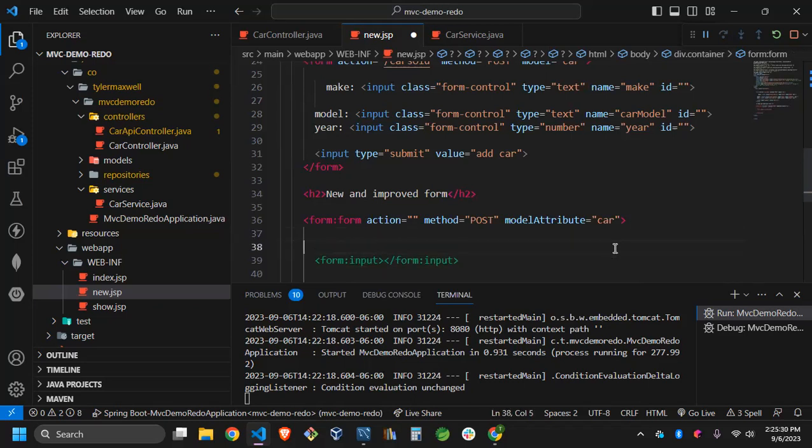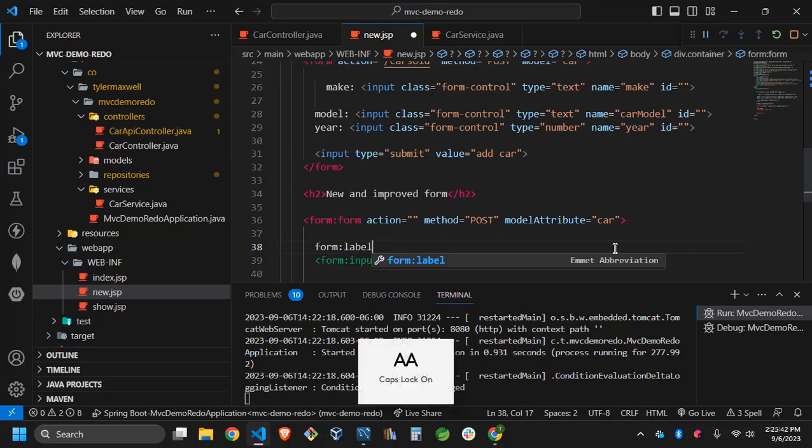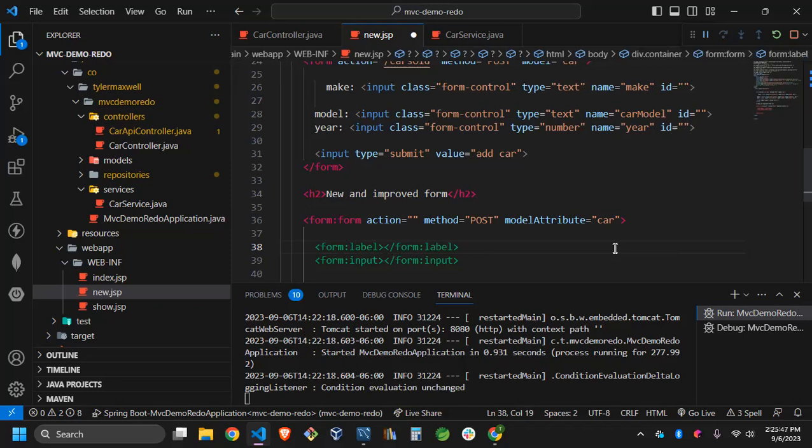I'm sorry, I missed one. Form label, and spell label right. Okay, and that is going to just be our label.